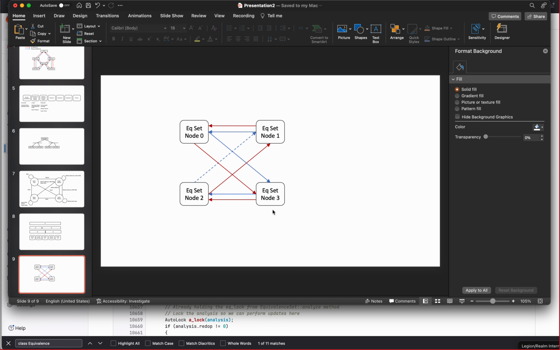And there's also an optimization here, in cases where you get an analysis that comes to a node and detects that it's not the most recent, it doesn't have up-to-date ownership information. We'll actually forward that information back along this path so that these equivalent sets can update who they think the owner is, and eventually shorten these paths so that we develop consensus as to who the owner of this equivalent set is. But these analyses come in, they try to use their equivalent set on their node, and then they'll just jump around trying to traverse to remote nodes, right?